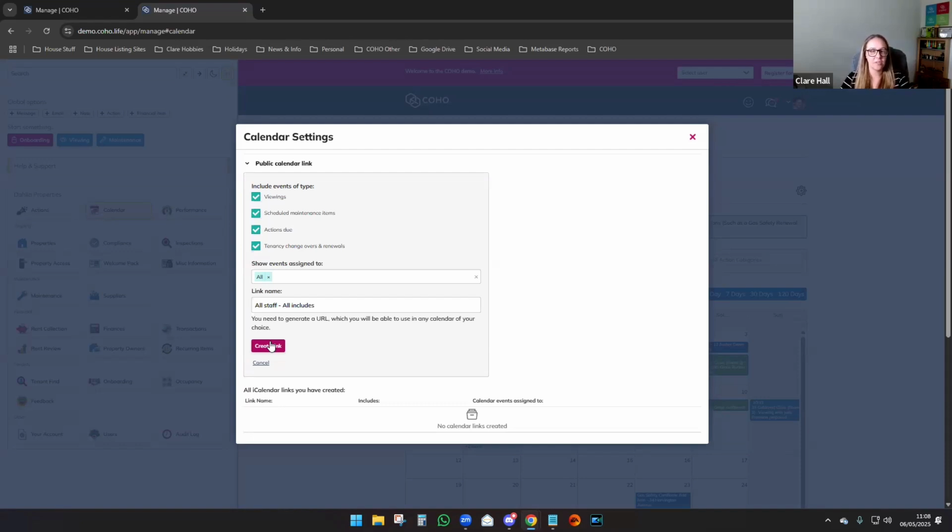This is where we've been certain on where you paste that URL link that is provided to you, because like I said, depending on the provider, they've got different setting options and different steps you need to take to put that link in. So if you do want to use this, I would definitely refer to the product guide, go to the actions and calendar section, go to the calendar section at the bottom of that page of the guide, and you'll see those examples there.